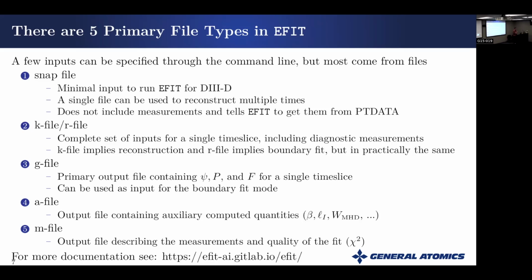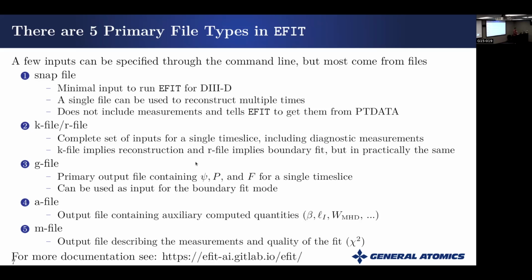So it's a much longer, more complicated file to parse, but essentially replaces the snap file, you won't need a snap file if you're using a K file. So that's generally the starting point. It's required for kinetic EFITs. If you wanted a pressure constraint, you have to use the K file. There's no just fetch pressure option from PTDATA.